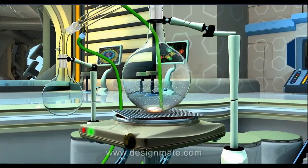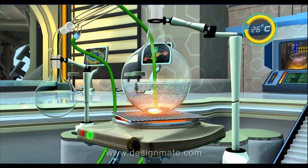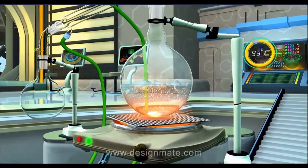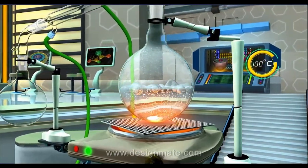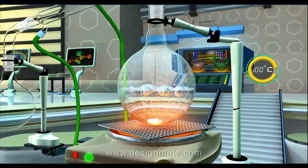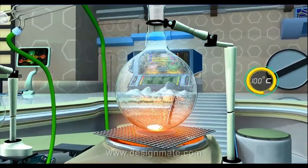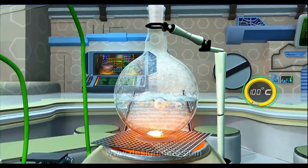Turn on the hot plate. The water gets heated and the thermometer records a rise in temperature. After some time, this water begins to boil and changes into steam, while the dissolved salts present in the seawater remain unaffected as they have higher boiling points. Till all the water vaporizes, the temperature remains constant at 100 degrees.